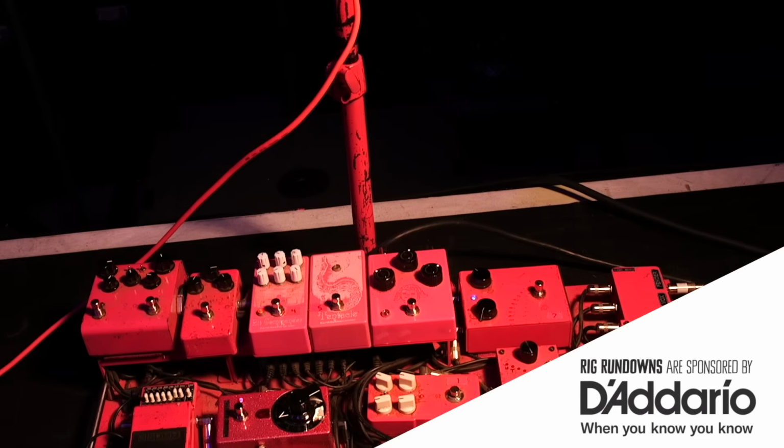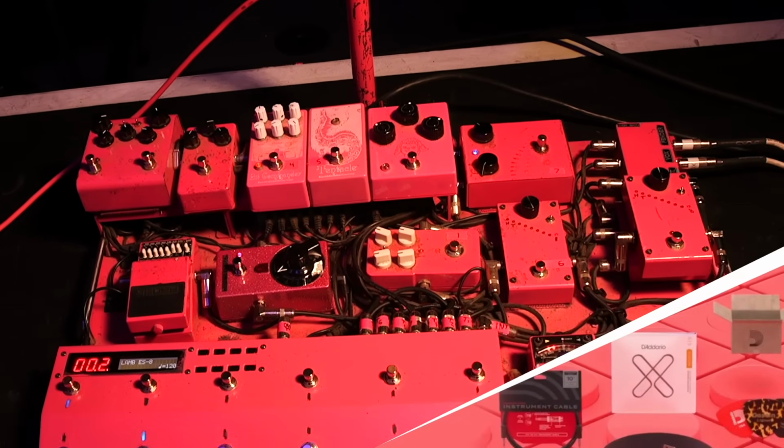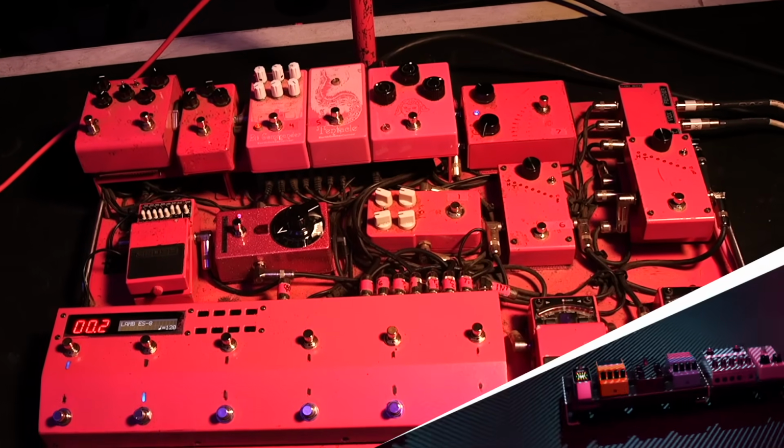Now, speaking of painting pink, let's hear about this pedal board. So basically, it's a lot of junk. All right. Yes. But it's good junk, you know.